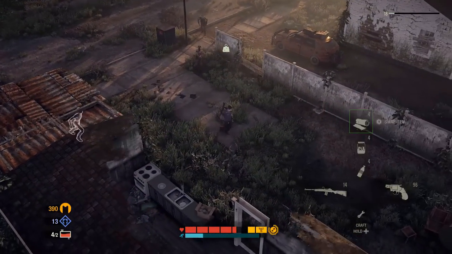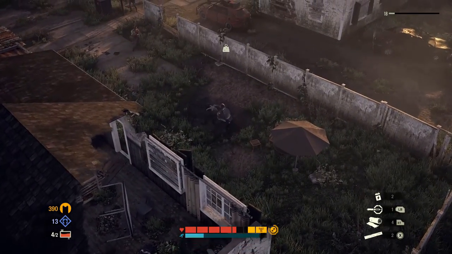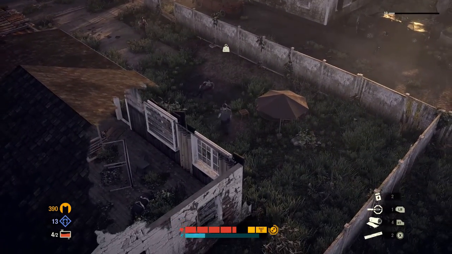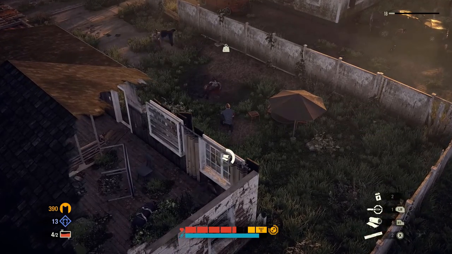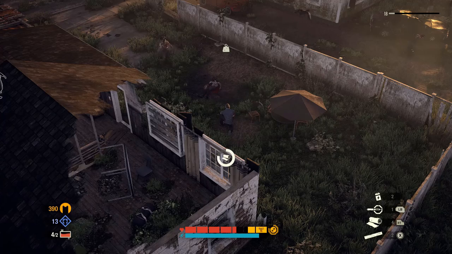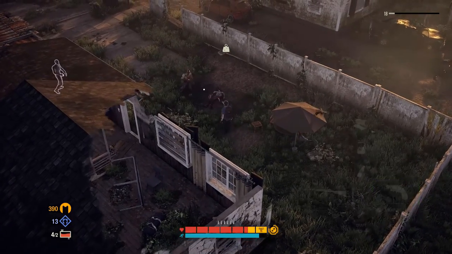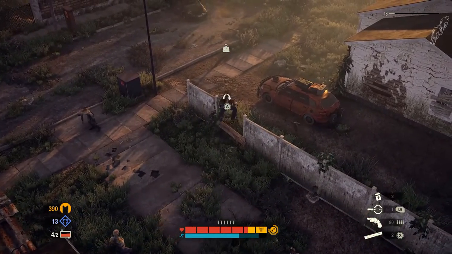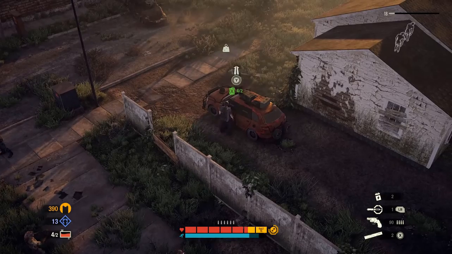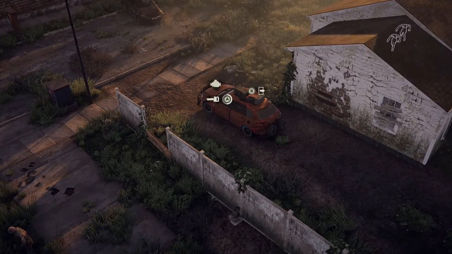Let's use... Alright, we'll go back to the car now. So we'll just quickly use a bandage while this guy's slowly walking towards me. Alright, let's get the gun back. Let's jump in the car and go. Alright, next round.